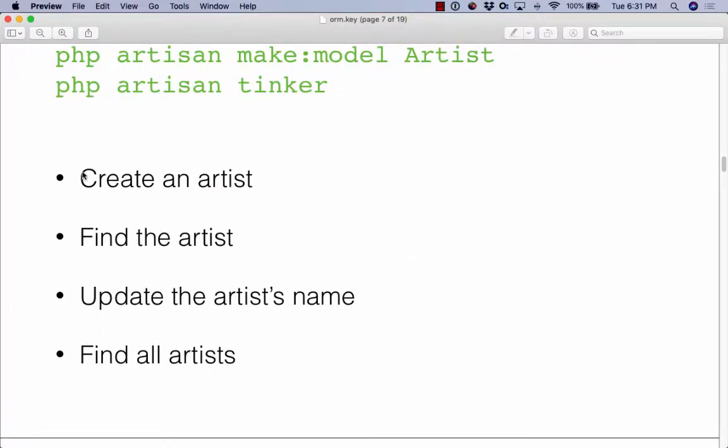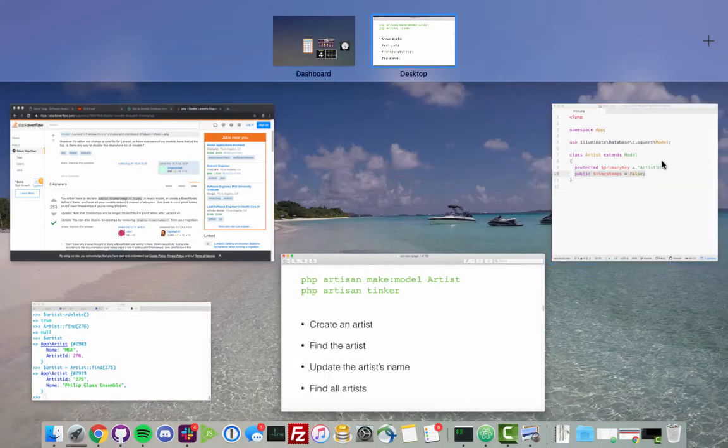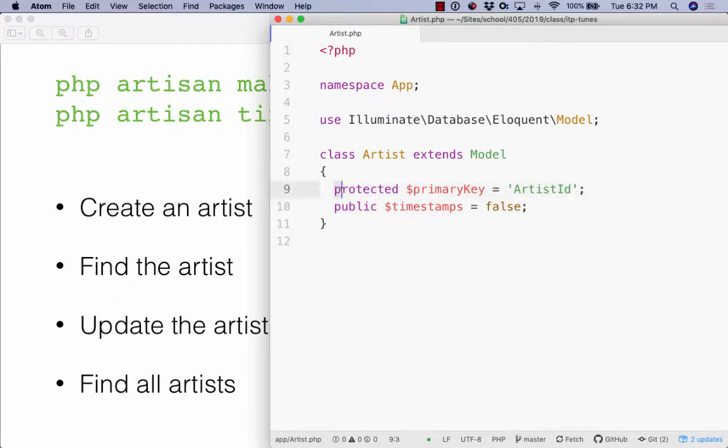Okay, so we just went through all the standard CRUD operations, which are create, read, which is select, update, which is editing, and then deleting. So kind of the main operations against records. And all we really had to do was create this class, and only because our database didn't really follow the conventions Laravel expects, we had to add these couple extra things. But if we follow those conventions, we wouldn't have had to add these properties.